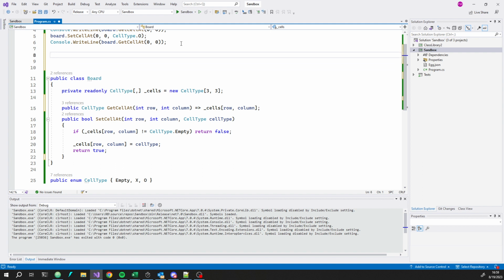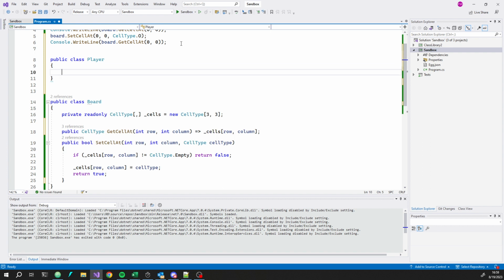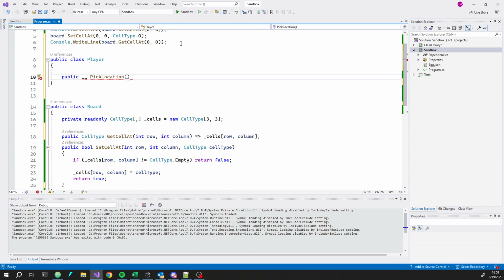So one thing we could do here is make a player class. We could say public, placeholder for a second, pick location. And maybe we give it the whole board, right?